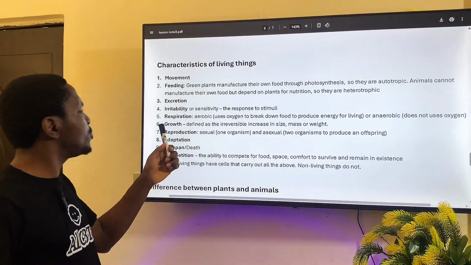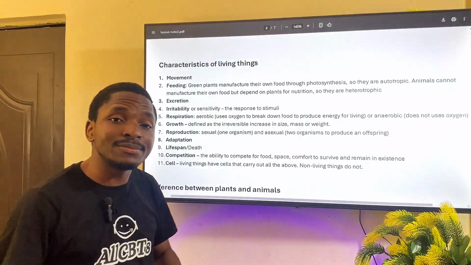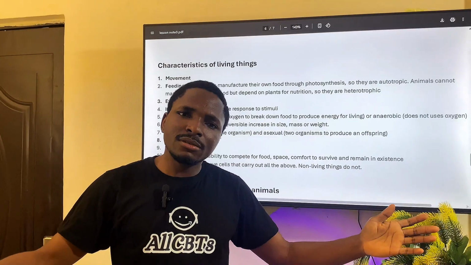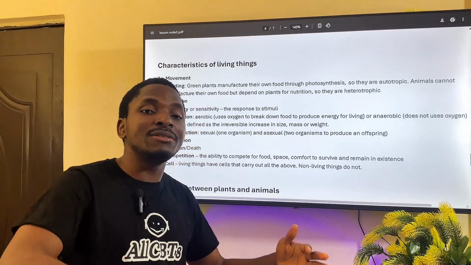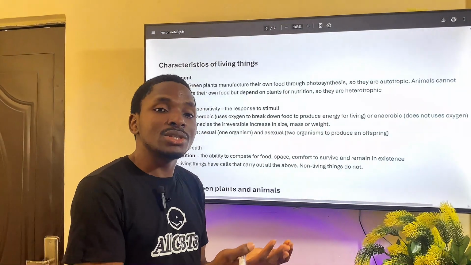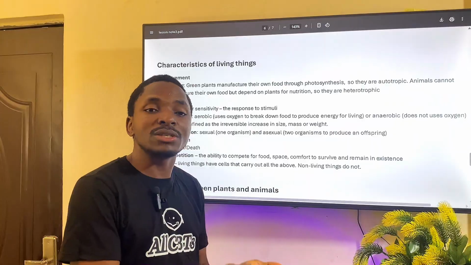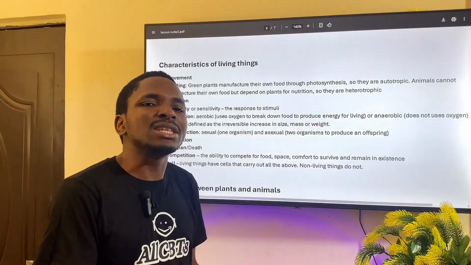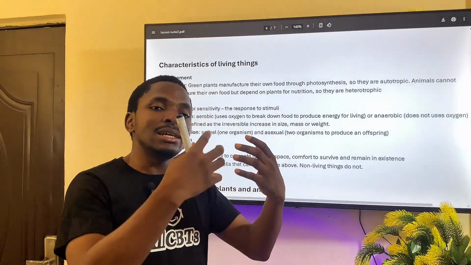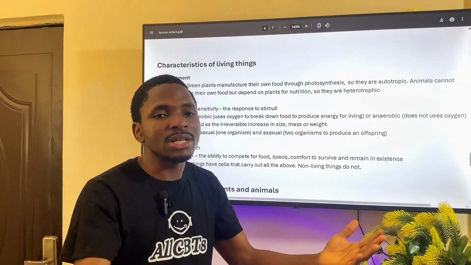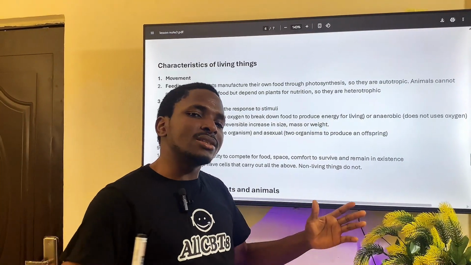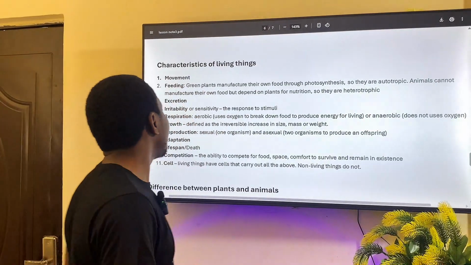And then we have growth. Living things must grow, either in size. You say, what about people who are dwarves that are not growing in size? Well, they may not be growing in physical size. They are growing in mass. Meaning, if you take their weight this year, it can't be the same as it was 5 years ago. So living things must increase in mass to show that they are alive. If that object is not increasing in size or mass or weight or span, it's probably not alive.